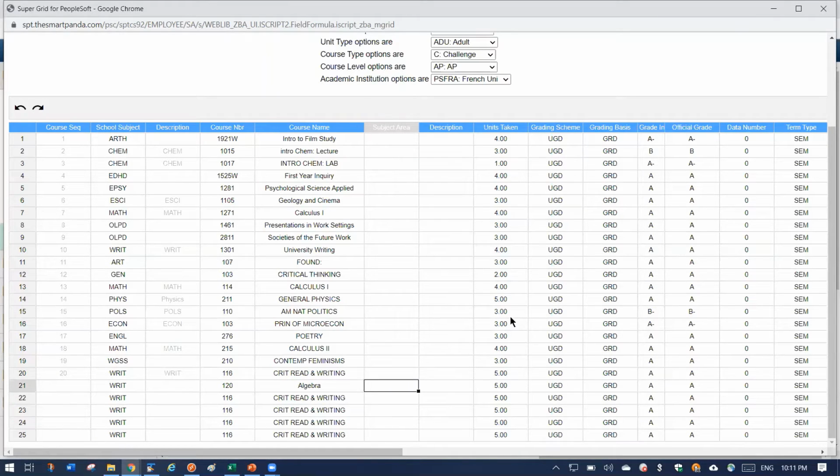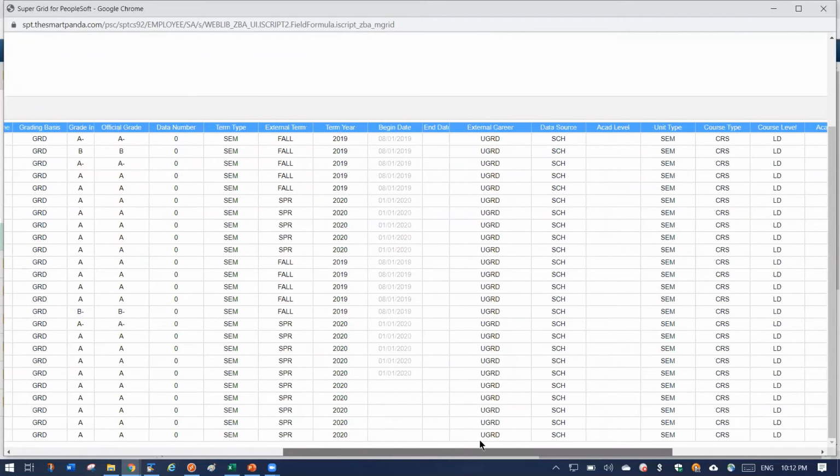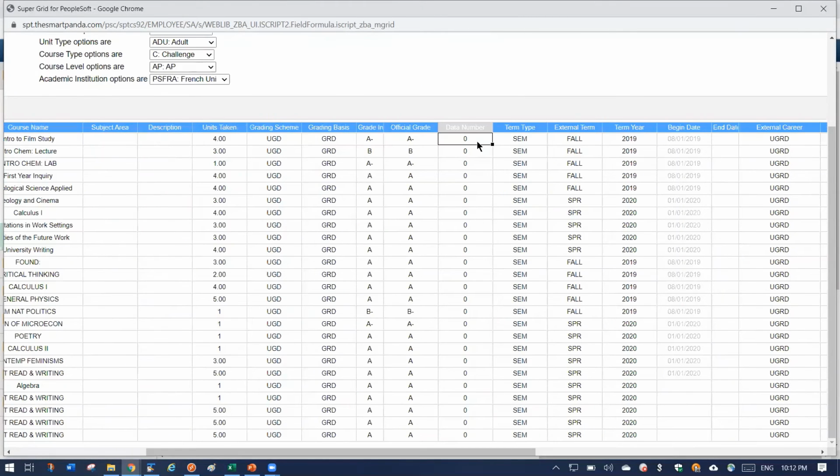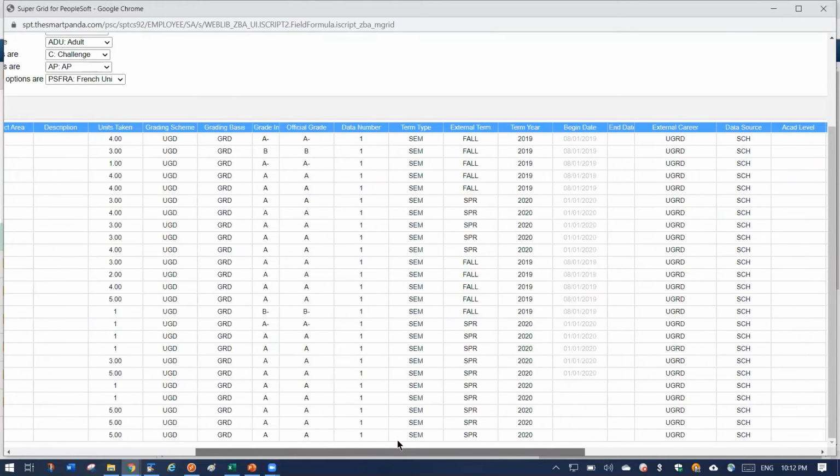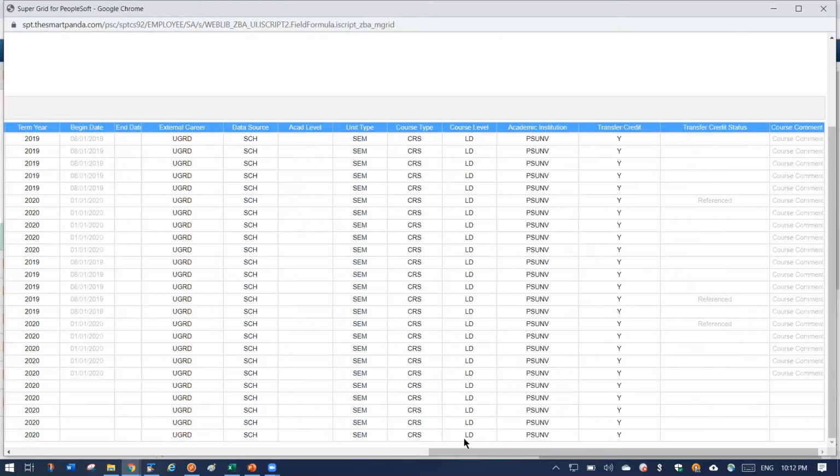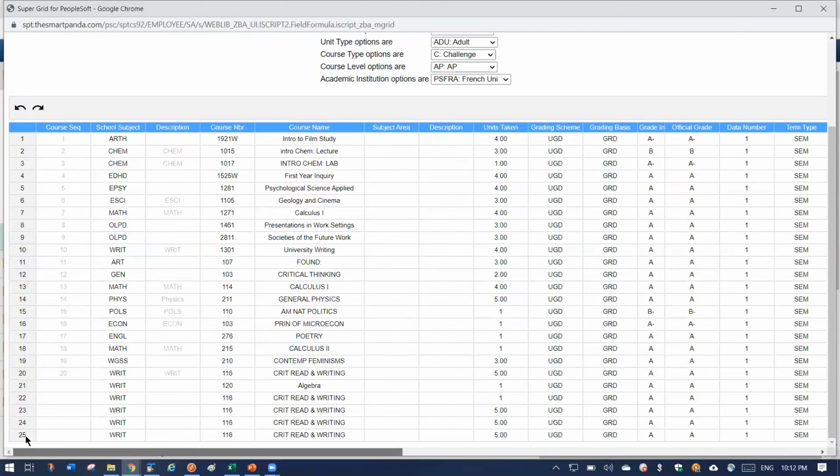Say I need to quickly fix some things, right? Some of these are 1 unit, right? Let's just check my other fields. Let's say these data numbers are all 1. With this drag and drop function, I can rapidly do some cleanup here. Okay, so with that, I've created 5 additional rows.